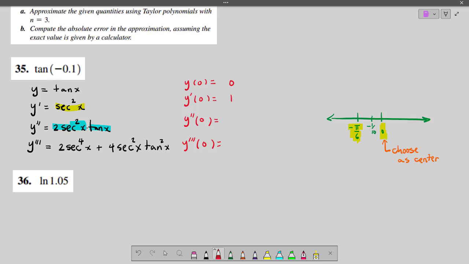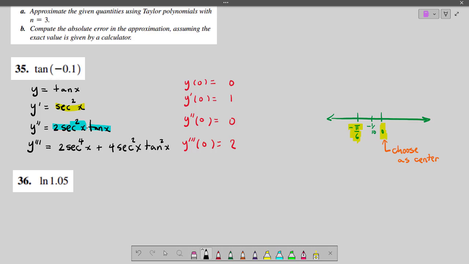Now we get back down to this thing, which also has a tangent multiplication, so this value is going to be 0. And then we get down here, and this term over here that has the multiplication by tangent, that's also 0. Over here we have secant to the 4th of 0. Secant of 0 is 1. 1 to the 4th is 1. 1 times 2 is 2. So we get that as our set of coefficients.